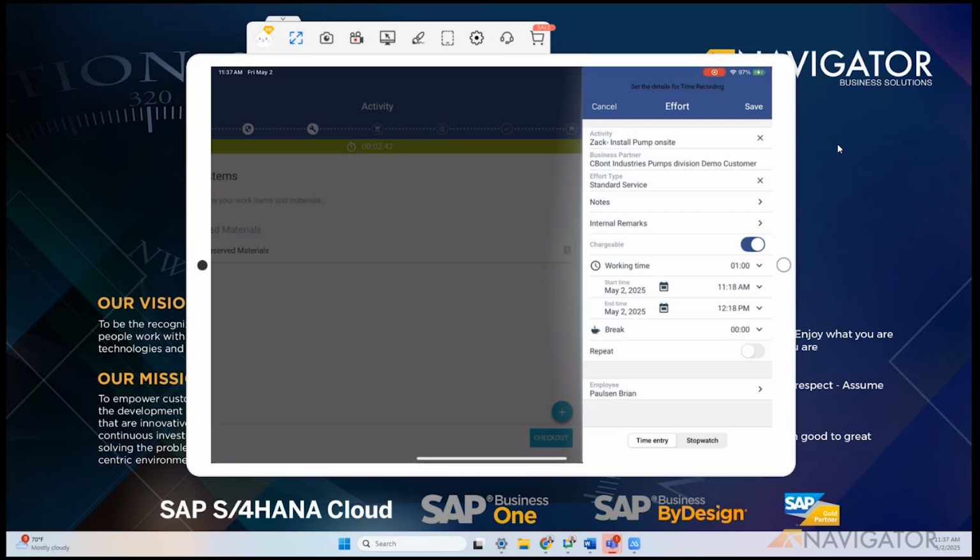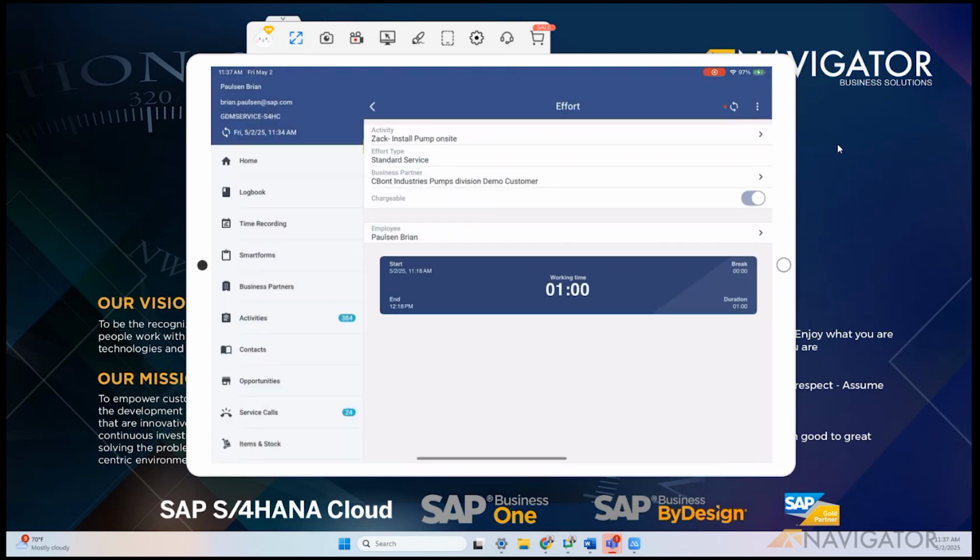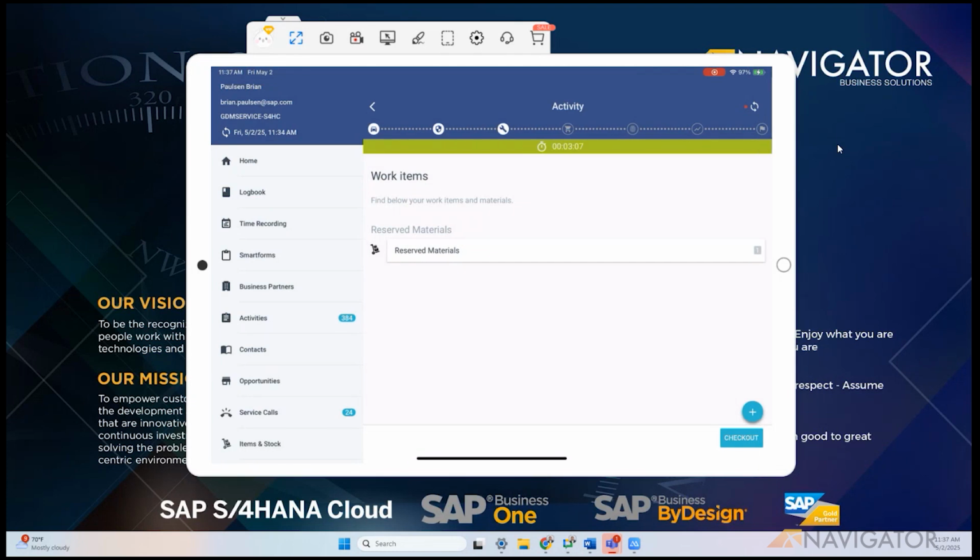Below, if this is just a manual time entry, and you want to actually capture the amount of time at a granular level, you can use the stopwatch functionality, where you click start and stop, and it will capture how long it took you to fulfill that execution. But once my effort is complete, I'll save that and it will add it to the ticket. It'll give me a summation, good to go, and we'll go back.